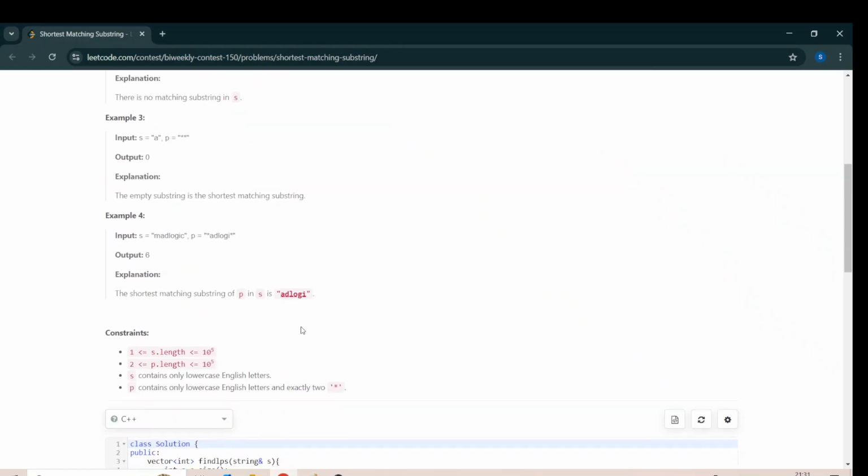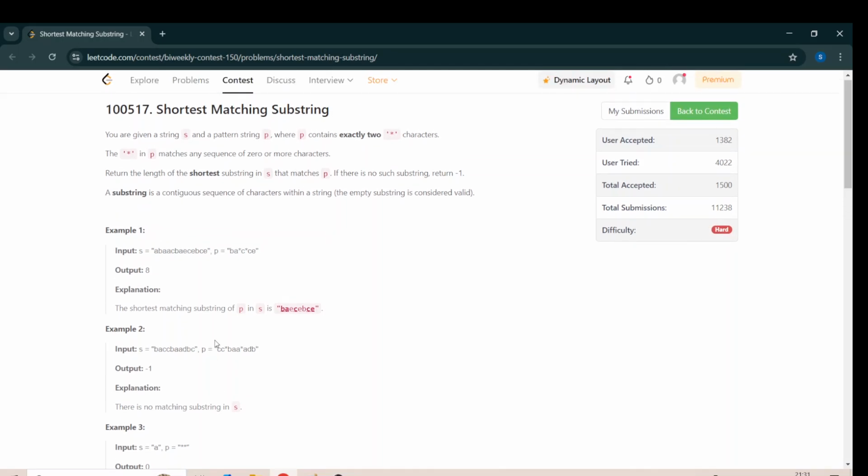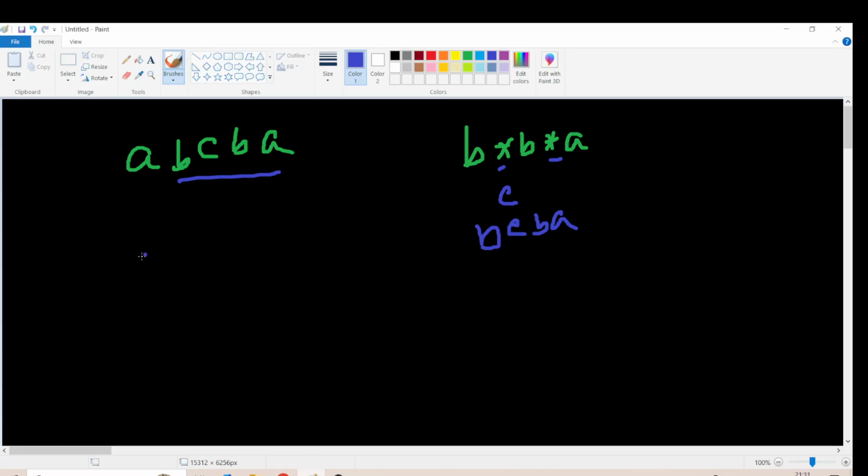Now, what are the constraints? The brute force solution will be to take a recursion step (i, j). If s[i] equals p[j], we will go to (i+1, j+1).